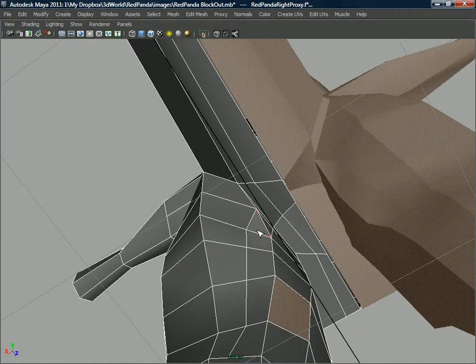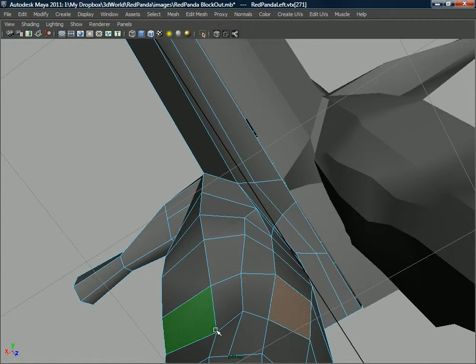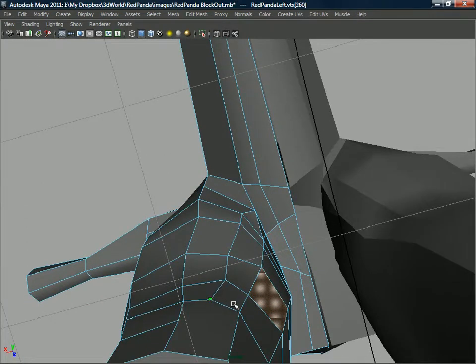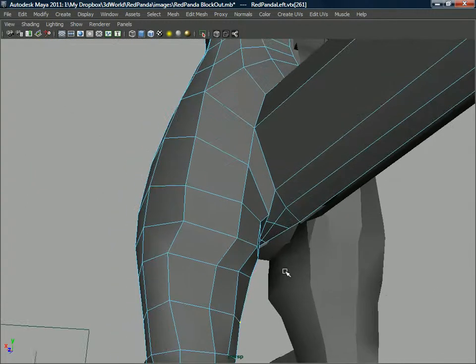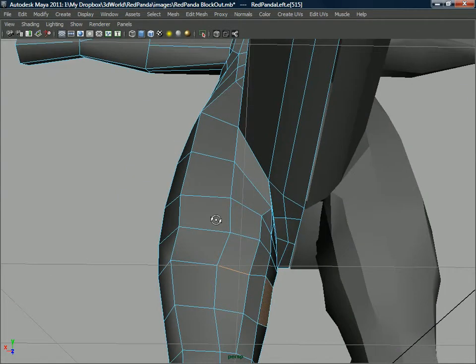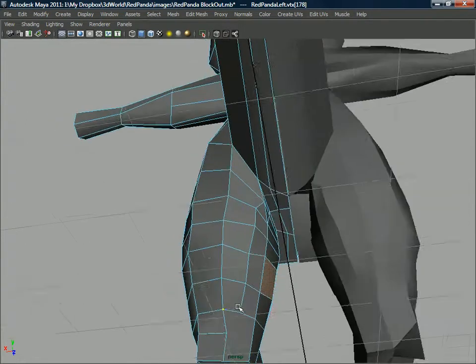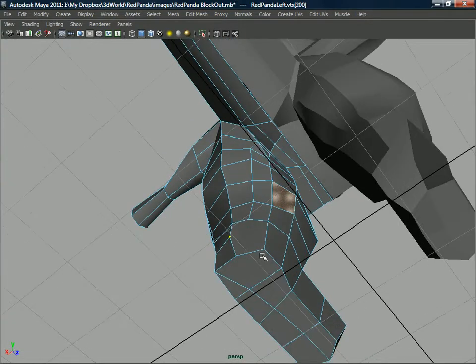So we'll grab our multi, round that off. There we go. Okay, so shape that out.